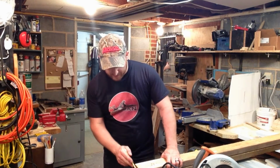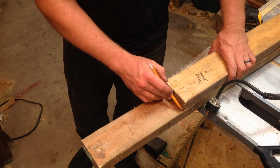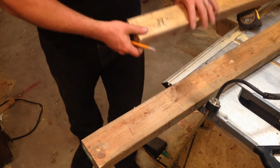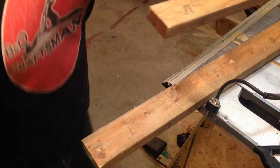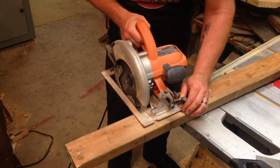Line that up. Now make sure your edge is the factory edge right from the store, because that's always going to be a 90 degree angle. You want to line that up to the edge and then draw your line. And then you'll want to line your saw up to that mark and cut it.